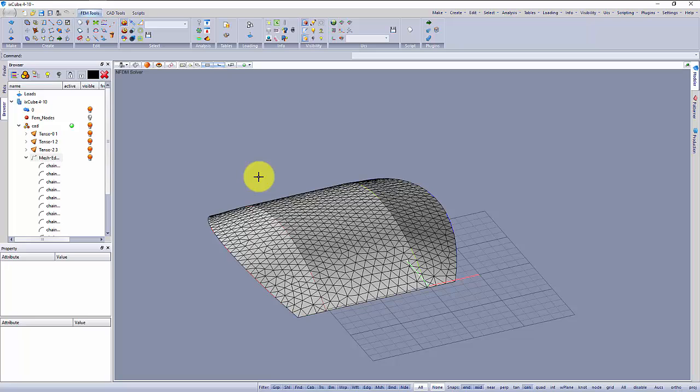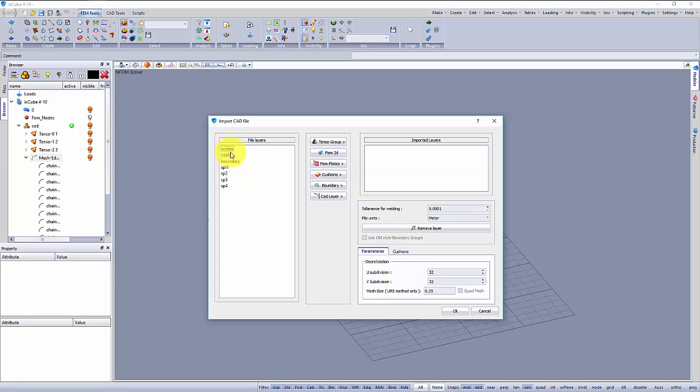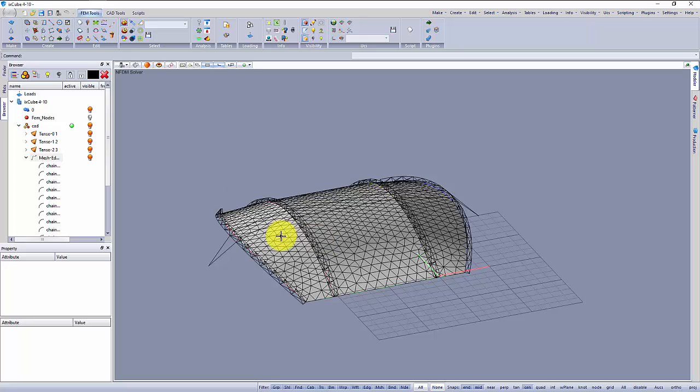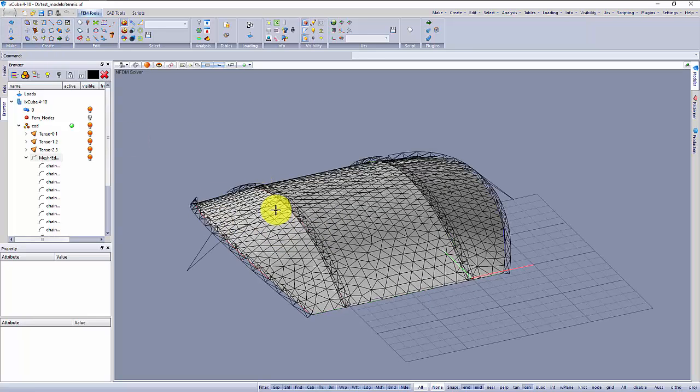The last thing that is missing is my steel work. I will just paste again, but now we will input the arches as FEM2D and the cables as FEM groups. So you see everything is inside. So the only thing we have to do now is to set properties for these.